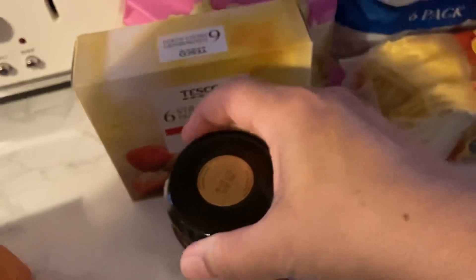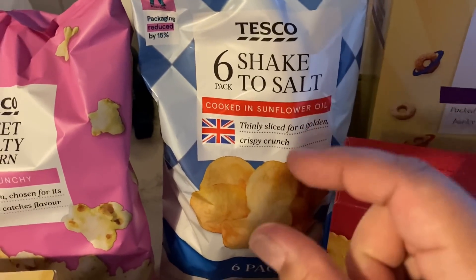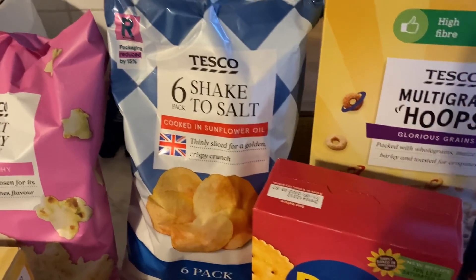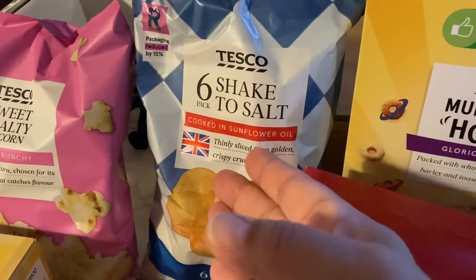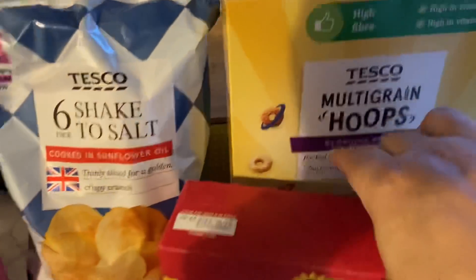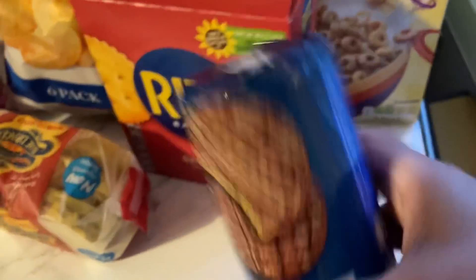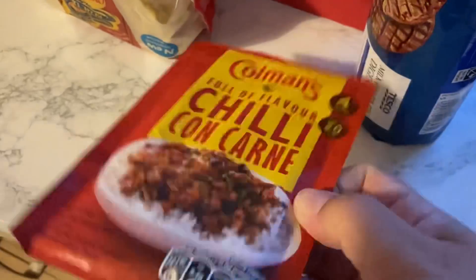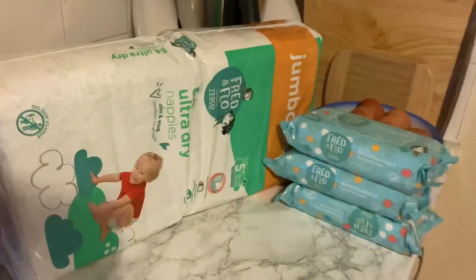Some sweet and salty popcorn, some fruit bakes, some sandwich pickle, and egg noodles for the chow mein. These crisps have no salt — they come with a little packet so you can add as much or as little as you want — Alex has those so I prefer him to have them without lots of salt. Some multi-grain hoops — that was a substitution but it's fine. Some more Ritz crackers — those are so nice — some digestives, and a chili con carne sachet with all the flavor inside.